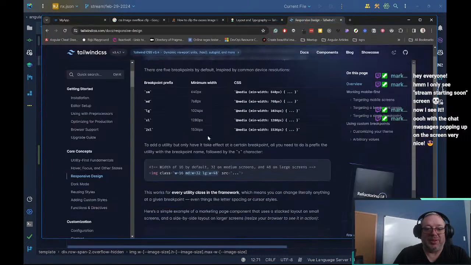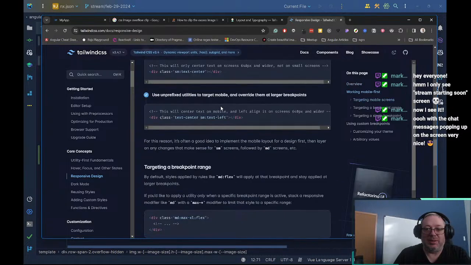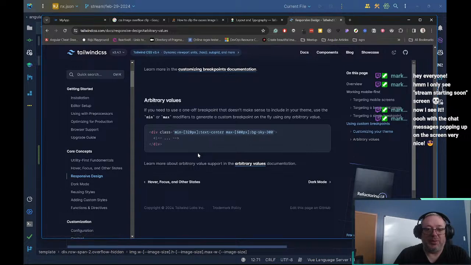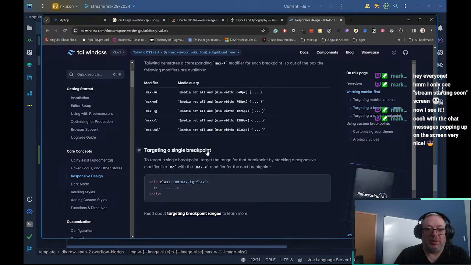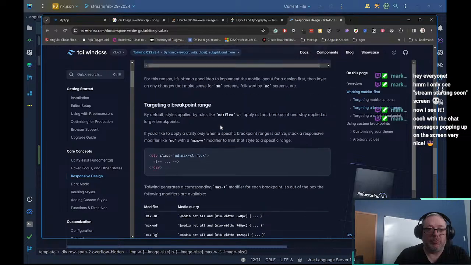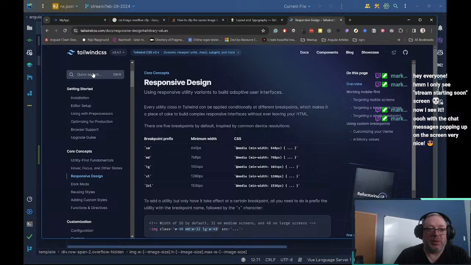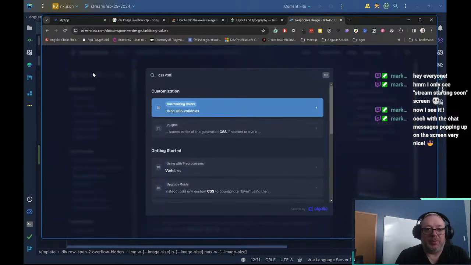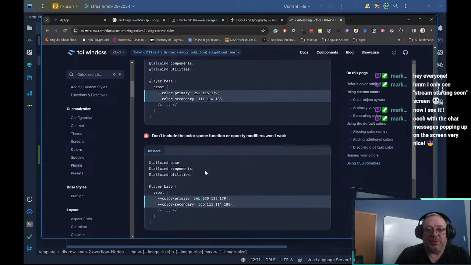So let's go take a look at Tailwind and arbitrary values. CSS variables. Got the color primary.